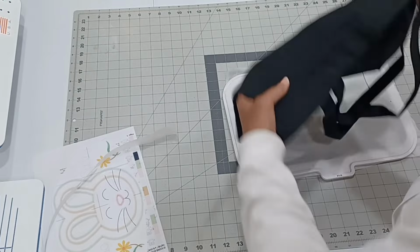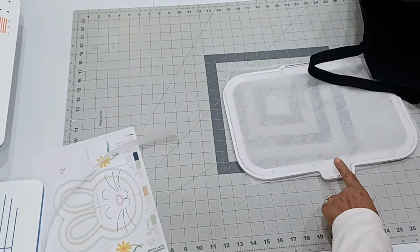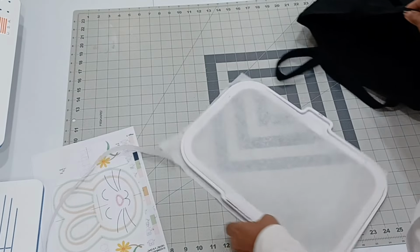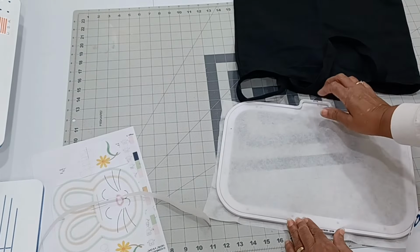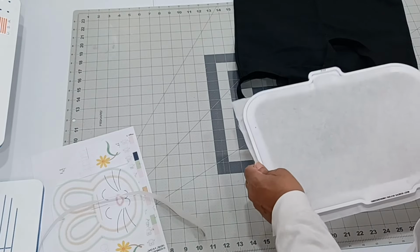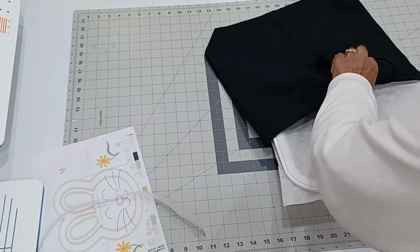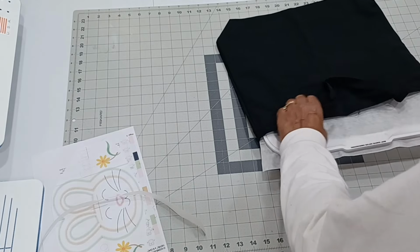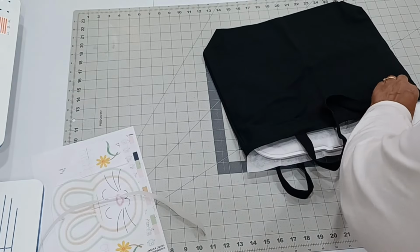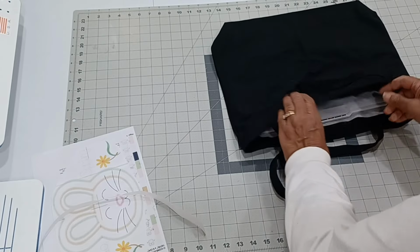And what I'm going to do is that you know that this is coming to the machine this way. So I'm going to make sure that this part, that is the longest part of the hoop, is going to face the other way. Okay? So I always place this away from the machine. And you see how you're going to lift it up together, and you don't have to wonder where the stabilizer is at when you go inside, especially because this is fabric. And you're not going to be able to see it, right? So it's in place right here.